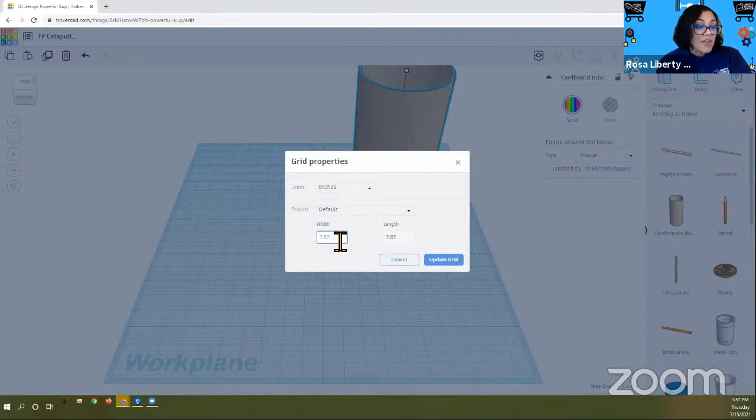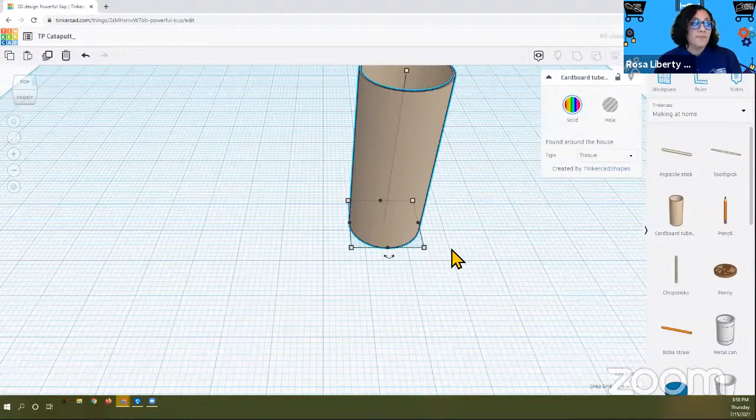I'm going to click in that white box underneath the word width, delete the number that is there and enter the number 24. You can press enter or click out of it and it'll change. You want to do this to the other side as well, to the length. Click in there, enter the number 24, and then click out of it or press enter. Now our grid is going to be 24 in width and 24 in length. So click update and you'll see the difference.